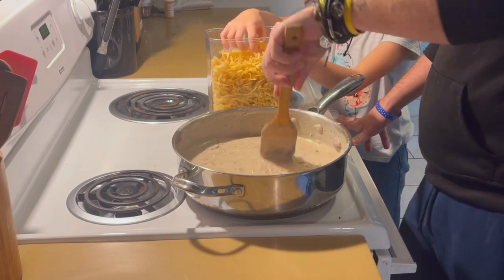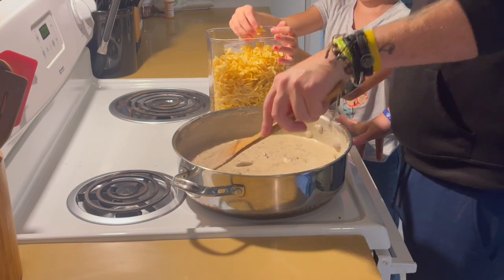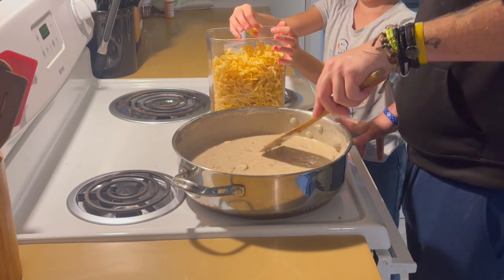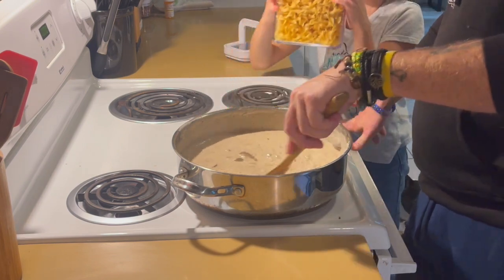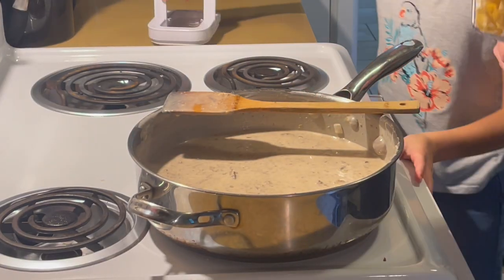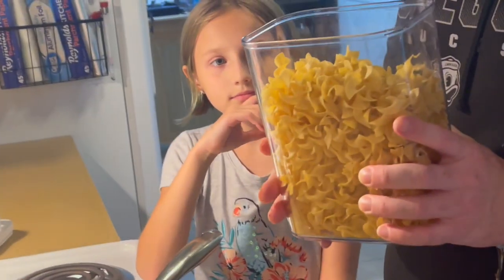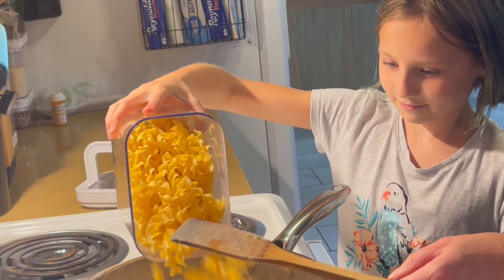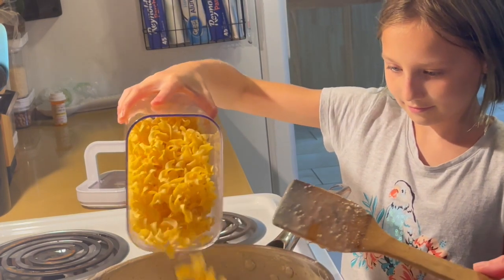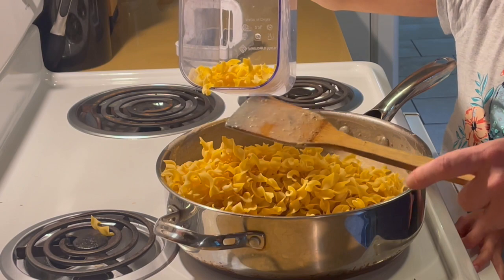we're going to add a little bit of water to this once we get this going. But right now we need to finish letting all the cream cheese melt. So at this point, you guys are gonna add one bag of egg noodles. Keep going. Alright, that's good.